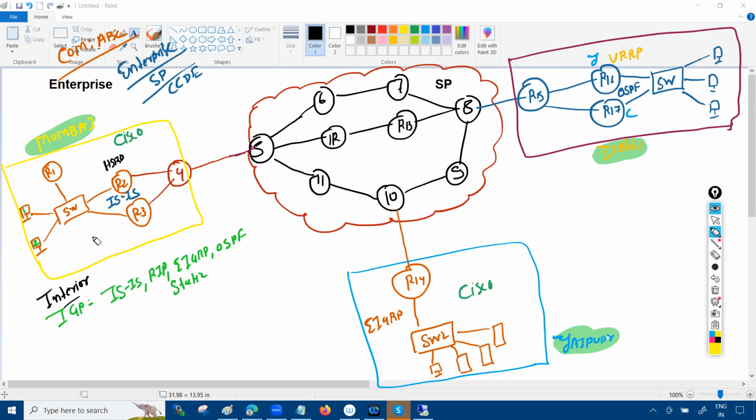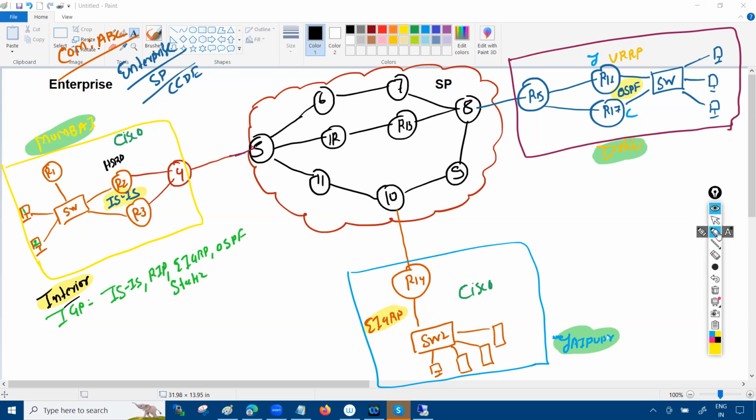And to provide reachability between all these guys, we are running one of the routing protocols. So I'm running IS-IS over there, I'm running the OSPF protocol over there, and I'm running the EBGP protocol over there. That's the meaning of IGP, Interior Gateway Protocol. Interior means within the same company. Same like a family: if you communicate within the family, you can use the IGP protocol. That's the meaning of interior.